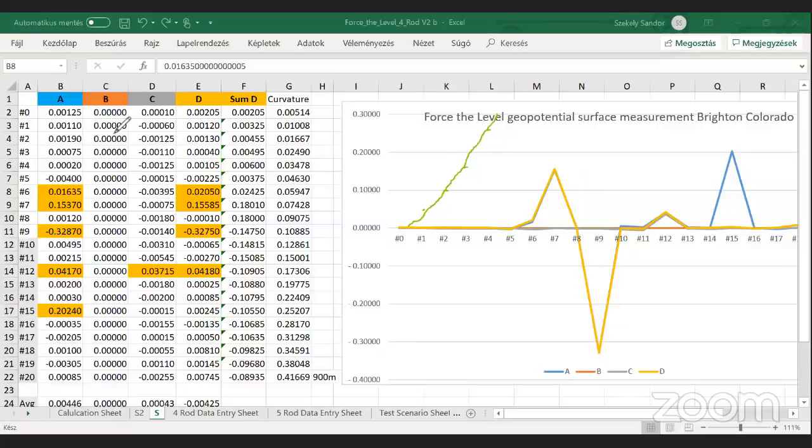Once we've done that, we will compile it into a nice document and put it up online for everybody to scrutinize and maybe even repeat, because Chris was kind enough to put steel spikes in all the measurement locations on the strip of land that we actually used. So anybody that wants to replicate the measurements can just go there and use the spikes that are still in there. So yeah, I think we did a pretty good job so far, and we will see where the actual end result goes. But I think this already gives a pretty good idea as to what we can expect from the actual final conclusion.